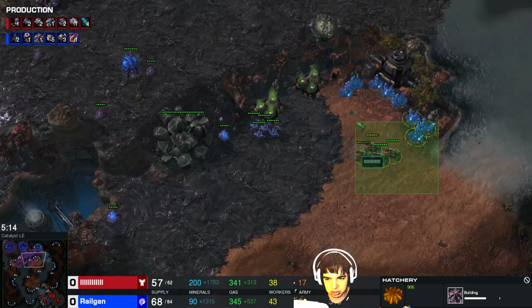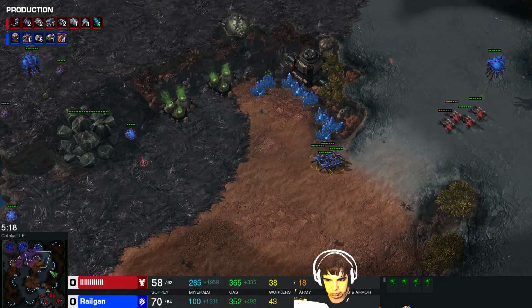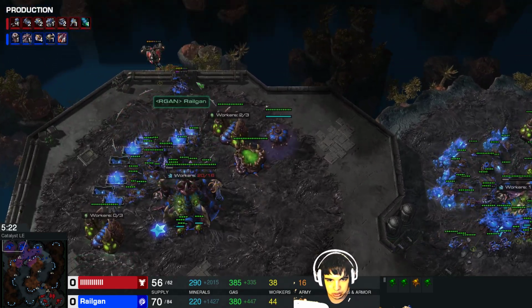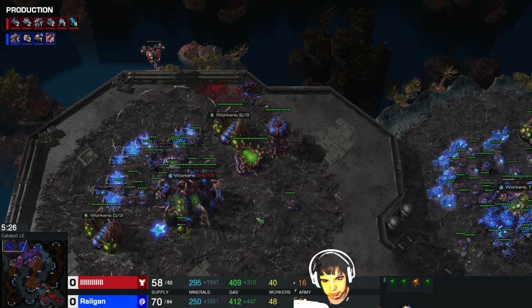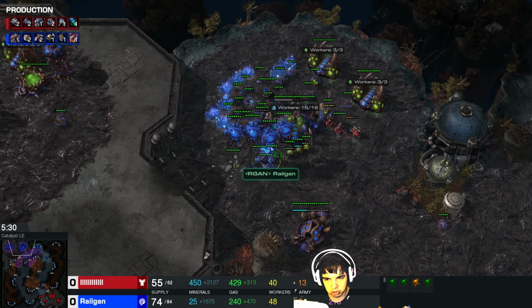Over here I'm blocking the Hellions with my Roaches, but I think the Hellions are still gonna get a couple of kills because I eventually get outmoved a little bit. One queen over here is gonna die sadly, but hey, that's okay. I think the other one might die as well. Yeah, the other one dies as well. Not really a good defense, right?